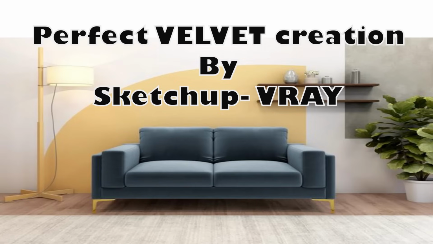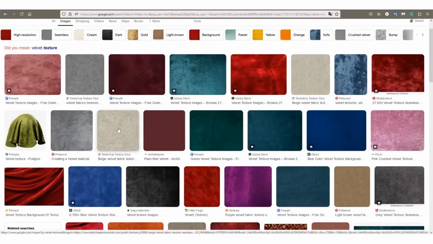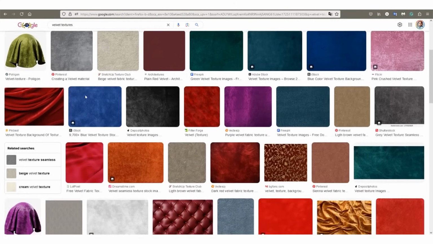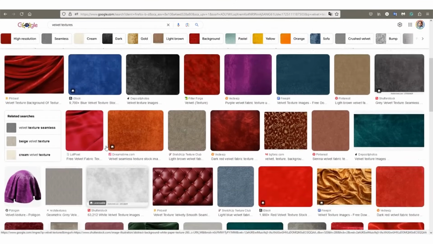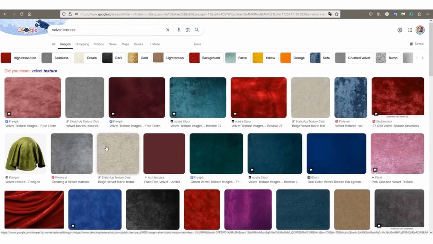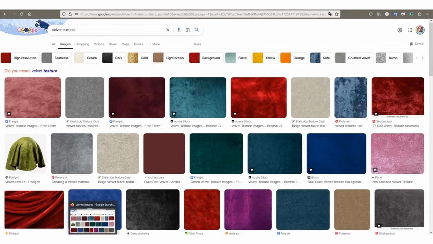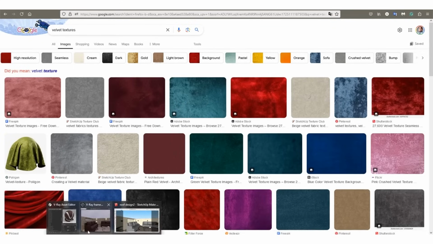Today, we will see how to make a material in V-Ray that will behave perfectly like how velvets do in real life. Most of the time, 3D artists tend to search for a real velvet texture and use one onto the furniture piece that needs to have a velvet material. But unfortunately, they don't behave like proper velvet in terms of the glow and shadow effect on them when placed in a 3D scene with multiple lights.